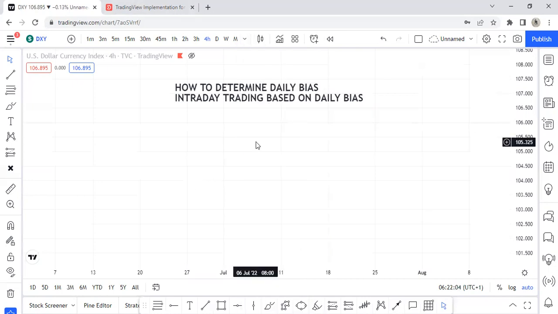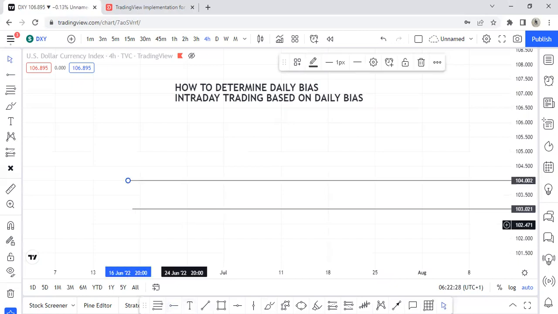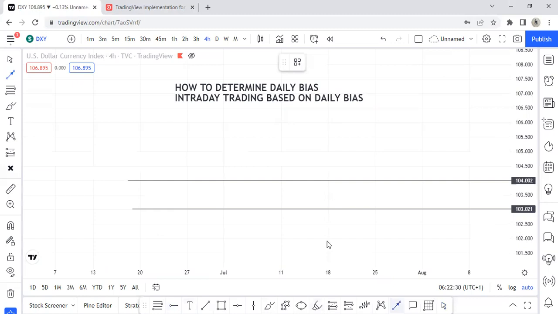Then we have the scalpers. Scalpers basically just use few points in the market. That means if the scalper gets into the market, he's exiting the market in maybe a few minutes, a few hours. But the point is that he's just trying to get some points. A scalper usually uses big lot sizes. Maybe he can get in the trade around 103.2, and maybe the price gets here. The scalper can just trade from this point to get some points. Can trade from here. Maybe he buys it, and once the price gets here, it's closed. So the scalper basically uses huge lot sizes and just looks for little points.